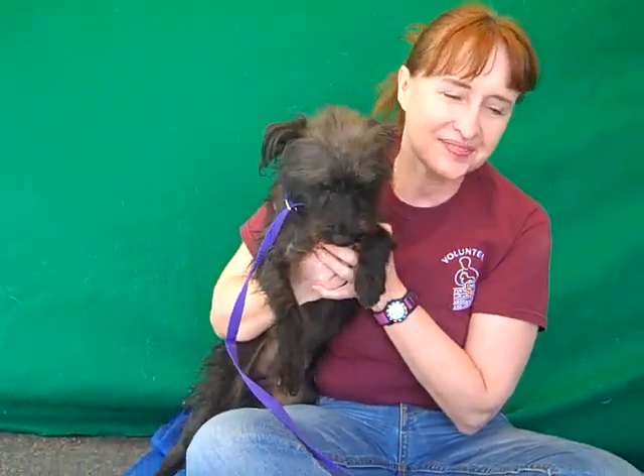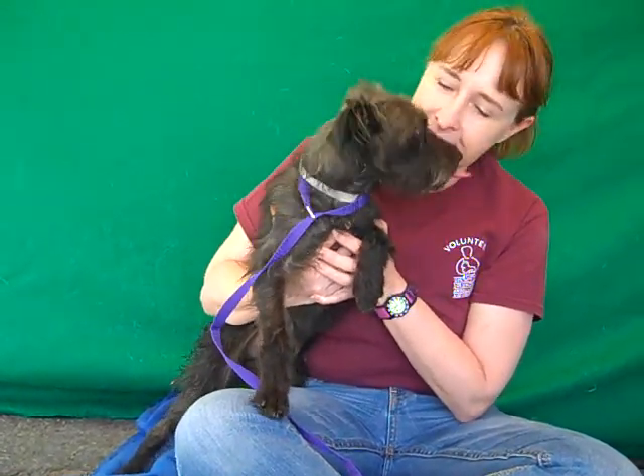She's super friendly. She's good with other dogs as you can see. She's a super happy girl. Her tail is wagging and she's kissy and she's got that awesome cute scruffy look to her. She was perfect on the grooming table so she's been very patient and she's got a good medium energy level.